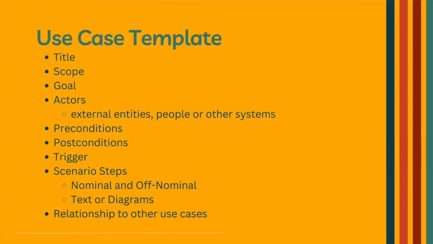Preconditions and postconditions are important for the use case. They are all related to the goal. So before you go into the steps of the use case, you want to consider what state the system should be in for this use case to apply. If you have an orbital maneuver use case, you would expect a precondition that the vehicle is on orbit. If you have a power-up use case, you might have a precondition that the vehicle is currently powered down before you power it back up.